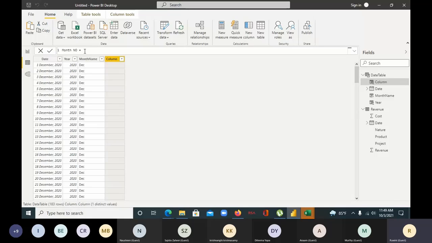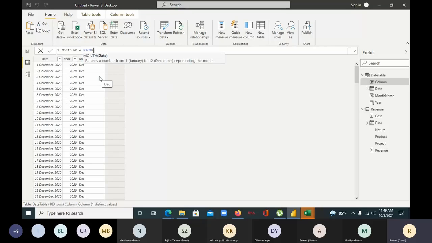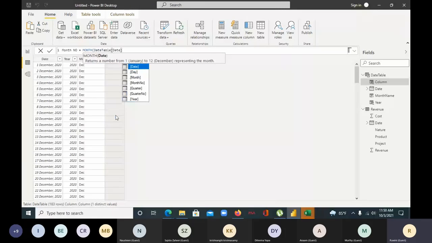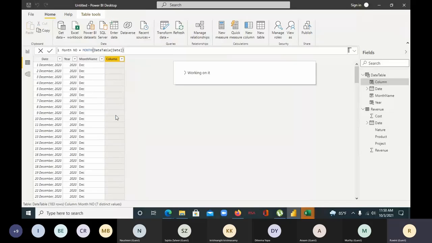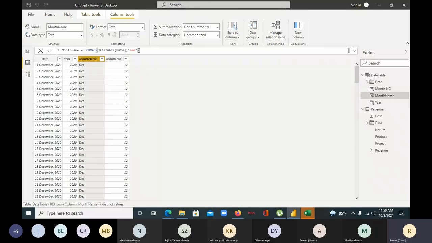Here you can use the month formula. I'm going to use the month formula and say date, select the date column, and close the bracket. It will give me the month. You can also use the format formula that I showed earlier with only 2 M's. You should still get the month number.